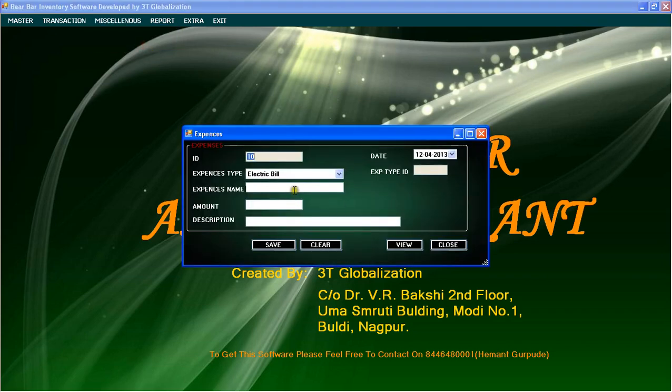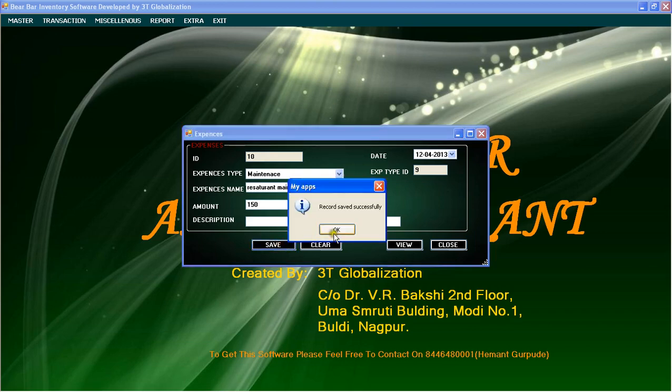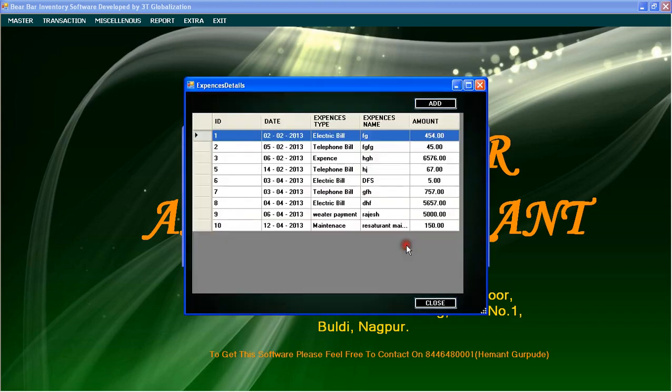Next module is expenses, which is used to keep information about the personal expenses. From view option, you can see expenses details.